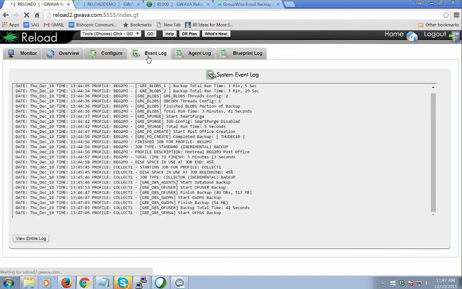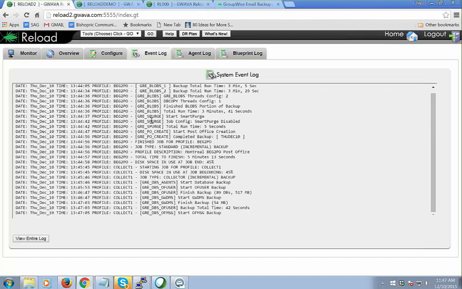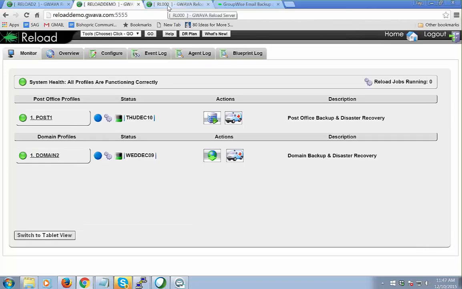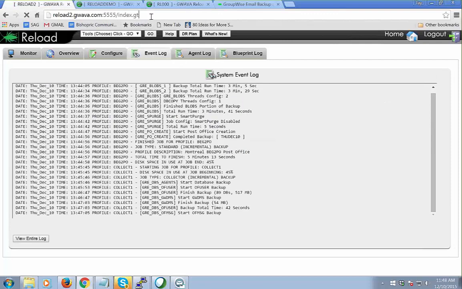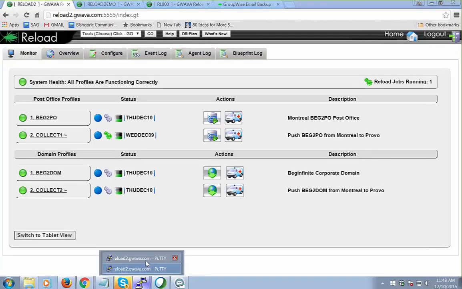Okay. Let's just see where it is in the process. Okay, he's still getting the databases and stuff. But when he does so, he'll then send it over here to this server, and then when he's done with that, he'll send it over here to this server. What's really cool about these collectors is if one of these servers was down, he'd just go, oh, okay, fine, that guy's down, and he just moves on to the next one. So it's not like a daisy chain. Gee, the one guy's down, that breaks everything. It's redundant and understands that kind of a scenario. So that's pretty handy. And in fact, I'm still waiting for this to go through. So we'll flip gears back over here.